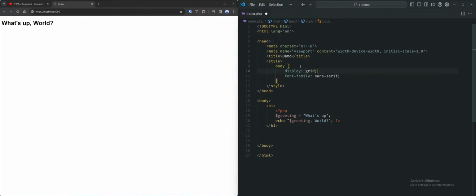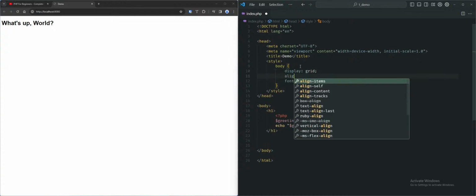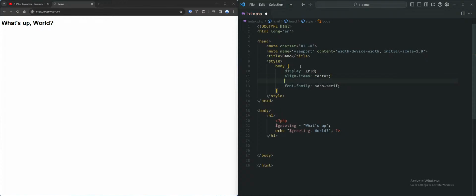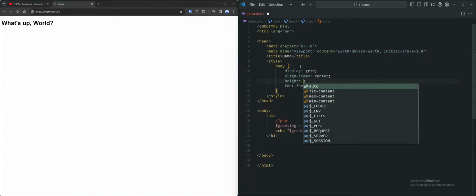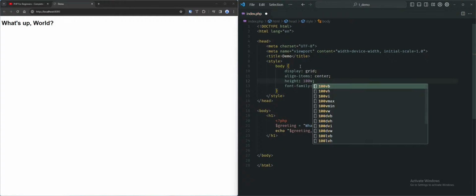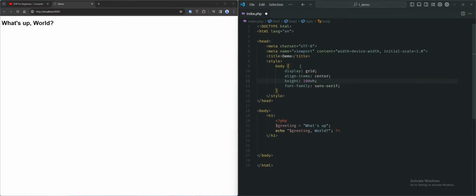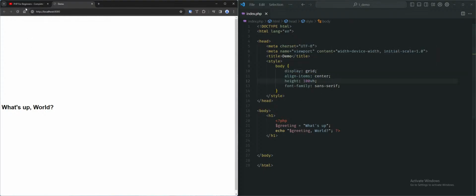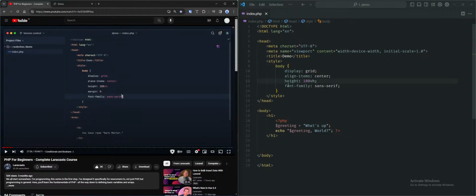And align items center, height 100% or 100% of the vertical height. What else was there? Let's see how that brings us. Okay, align items center, middle, what was it? Place items, not align, place. That's nice.